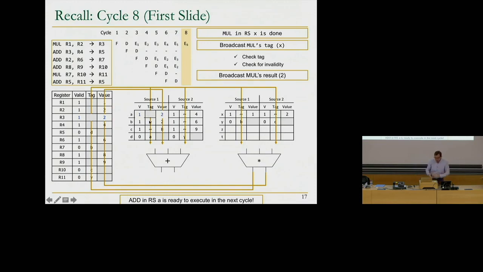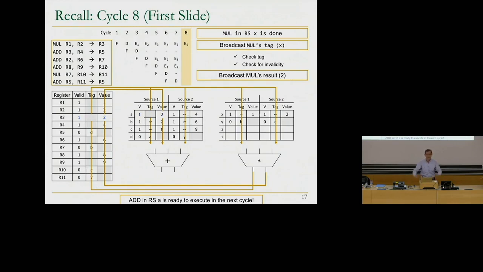OK? So now you should ask yourself, what is required to enable this? It's actually a lot of circuitry, as you can see. We are storing all these tags. But whenever we are doing a broadcast, we're sending the tag of the instruction that's just finished execution everywhere in the machine where you see tag. And all of those locations have comparators comparing the tag that's stored to the tag that's broadcast. And they're checking equivalence. If those are equal, then you know that the tag being broadcast is the thing that you're waiting for. And of course, the value you're waiting for should not be valid as well, because you may have a stale tag over here. So basically, it's a lot of comparators. You have a lot of comparators here, here, here, here.